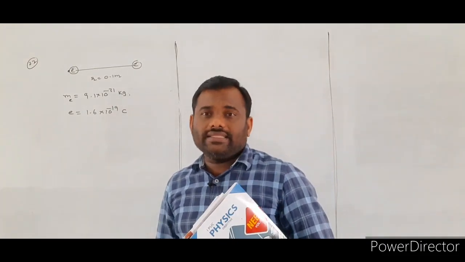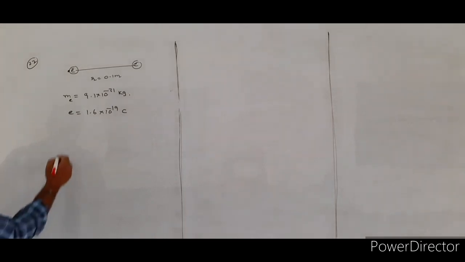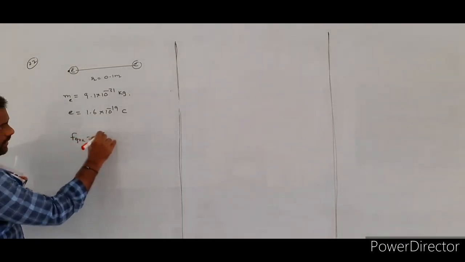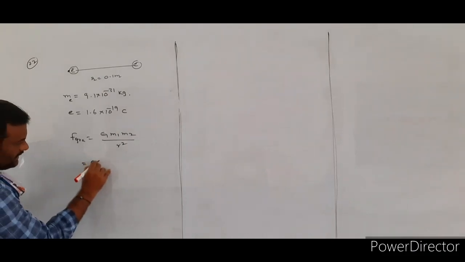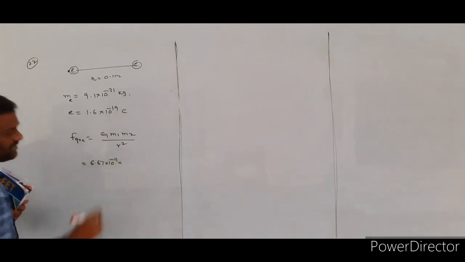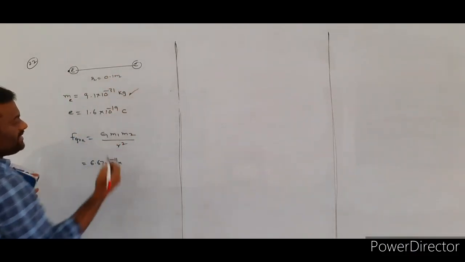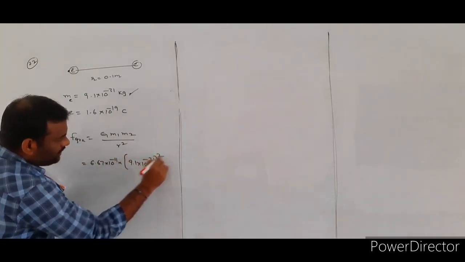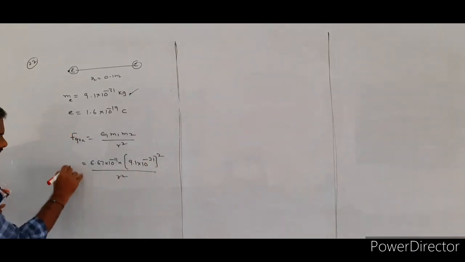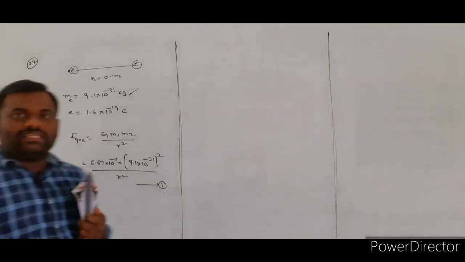Now, how can we calculate the gravitational force as well as the electrostatic force? So, first we will know the gravitational force formula. F gravitational is equal to G into m1 m2 by r square. What is the G value here? 6.67 into 10 power minus 11. Both are the electrons only. That means their mass will remain the same. Directly I am writing that: 9.1 into 10 power minus 31 whole square by r square. So, this is the value of the gravitational force of repulsion between the two electrons.